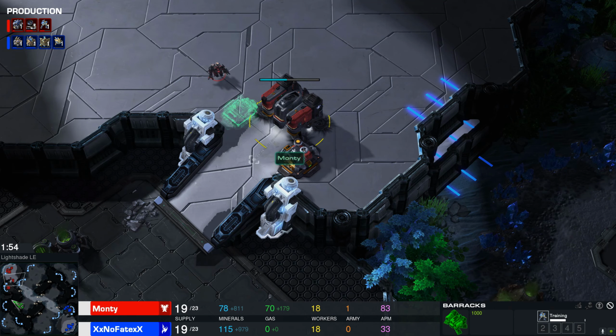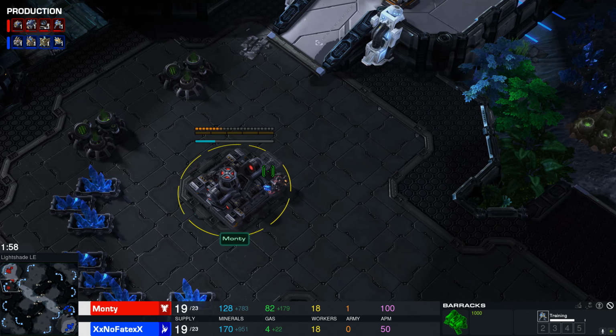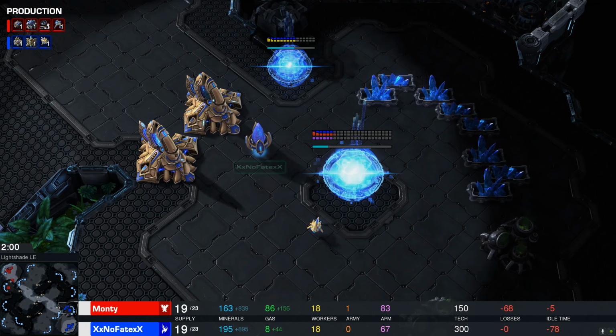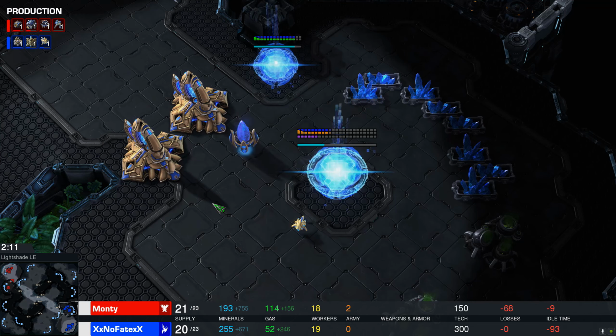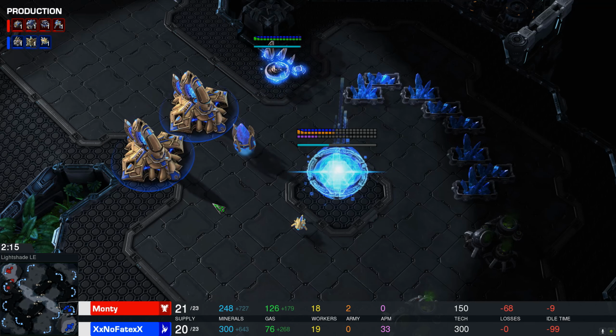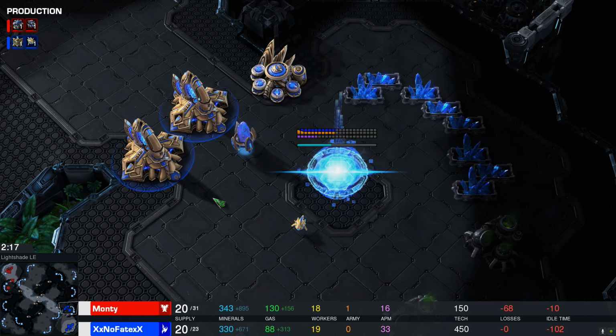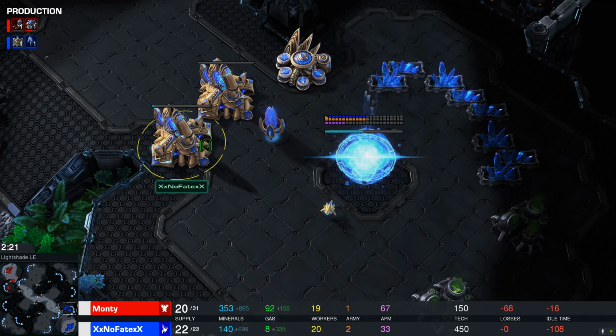On the other side, Reaper production has begun here for Monty. He's got one gas and he's expanding. I like what's going on here. See, the problem with this 2-gate thing is Zealots aren't good against Terran in the early stages. Once they have charge, and if they're part of another composition, like Stalkers, Disruptors, Archons behind them, they're good. But slow Zealots really stink against Terrans. So, 2-gate opening means you're going to make 2 Zealots, but no.